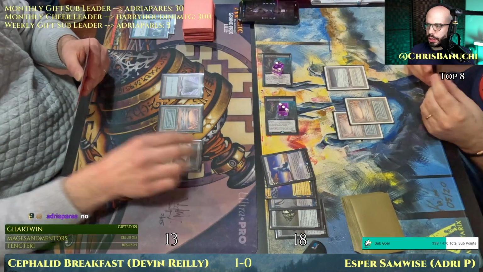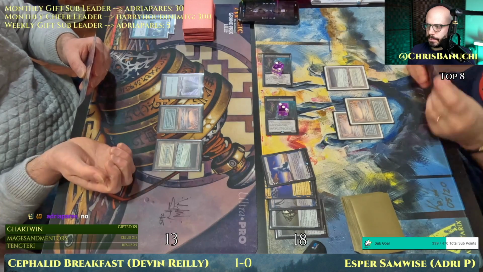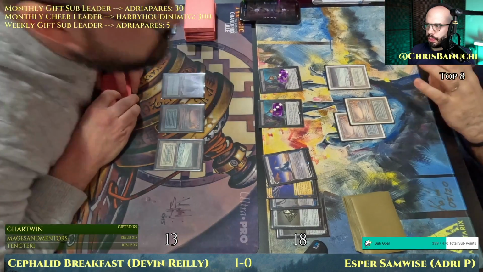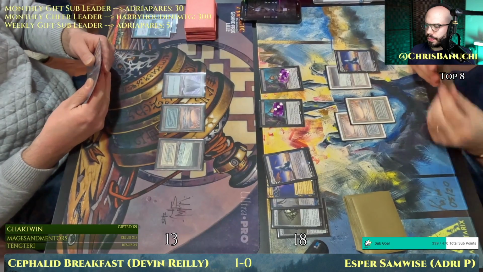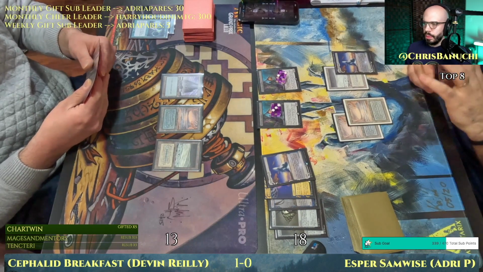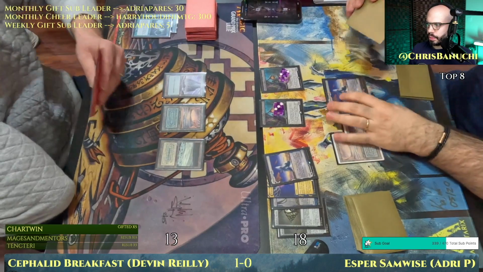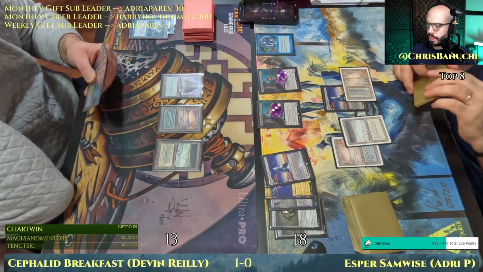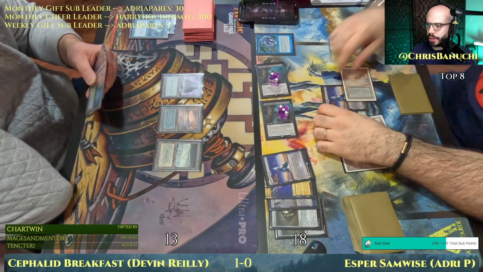Looks like Devon has plenty of cards in hand, but not much going on. These Stalkers are going to be hard to beat. Seal of Removal, another piece of at least temporary disruption. Attacking for 7.